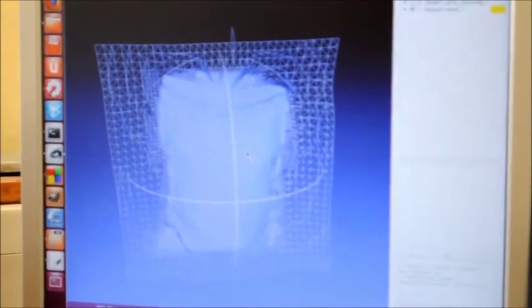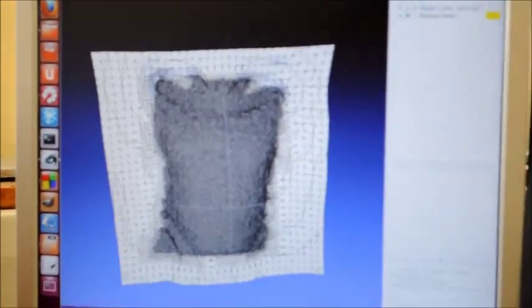So you can see here we have a good surface reconstruction of the chest, and we can do all sorts of stuff, and this is really accurate. And again, we can get surface information, volume, and whatever other attributes are needed.